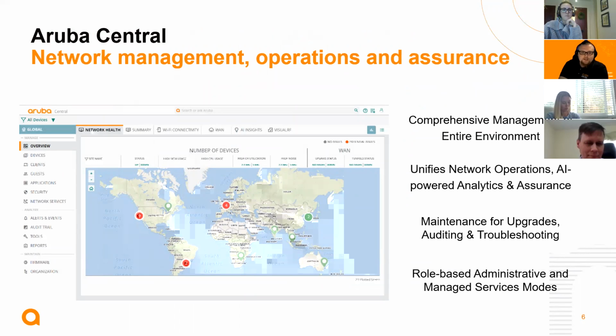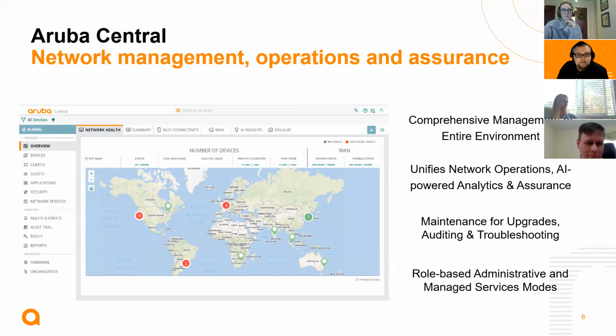So here's just a quick snippet of the dashboard and how it looks. And we will get into the dashboard later with John, who will be able to pull this up and click all the bells and whistles to give us a comprehensive look at it. But just as a look, we can see, right, we have the overall map of the world, and we can see multiple locations. So it's giving us a very comprehensive look at all of our different locations that we're trying to manage. It's AI powered, so it gives us analytics and status alerts. So if something goes down, if a site loses connectivity, maybe an AP loses connectivity, DHCP is lost, it's going to give us all those alerts and visibility into our networks.